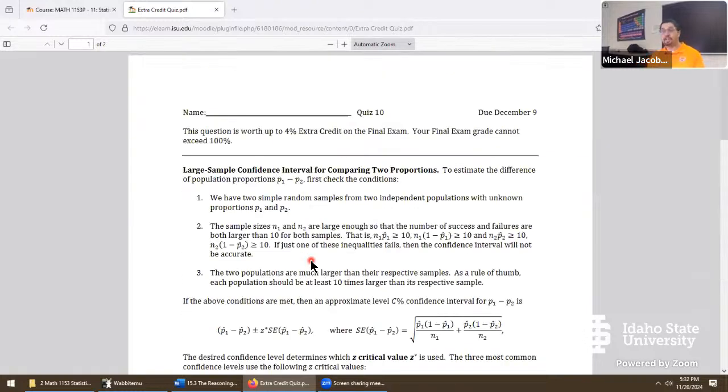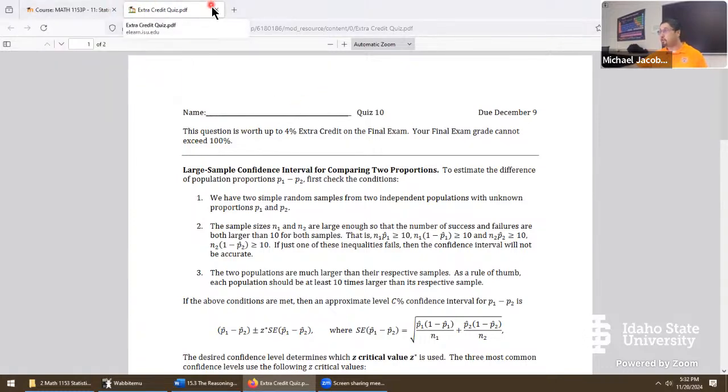If you decide to do this quiz, the way the extra credit will work is it's worth up to 4% extra credit on the final exam. So say, for example, you got most of this right, maybe 75% of this was correct, you'd earn 3 of the 4% towards your final exam score. With the provision that final exam scores can't go above 100%. So sometimes students do this extra credit quiz and it actually doesn't help them because they got a perfect grade on the final exam. You very likely got an A either way, so it wouldn't make a whole lot of difference. But sorry for that last part. A final exam is really capped at that 100%.